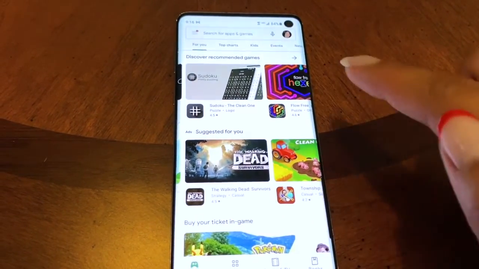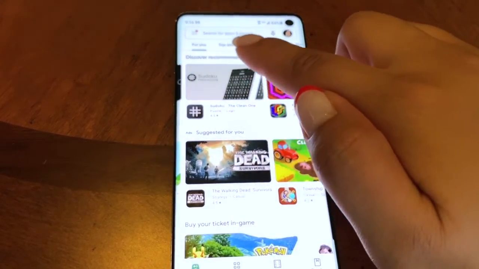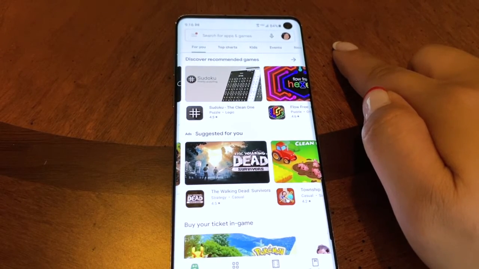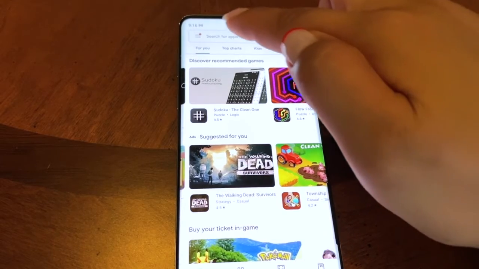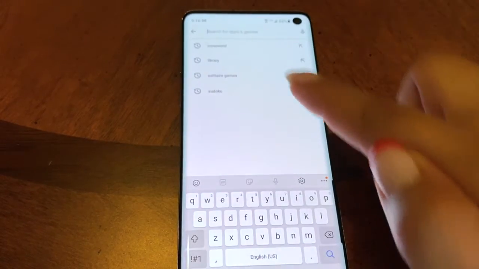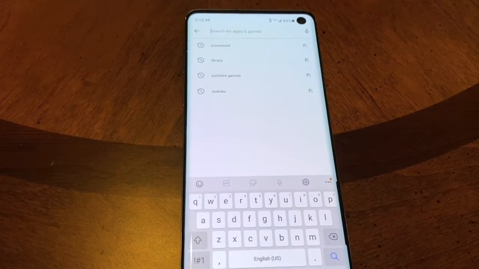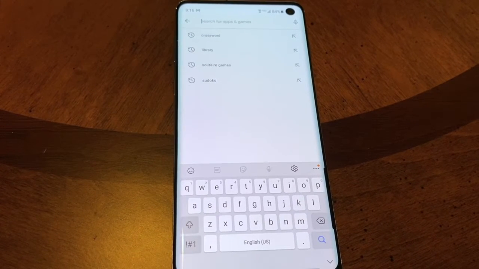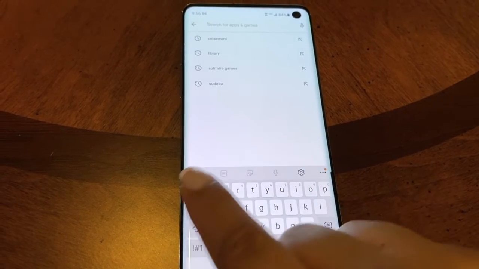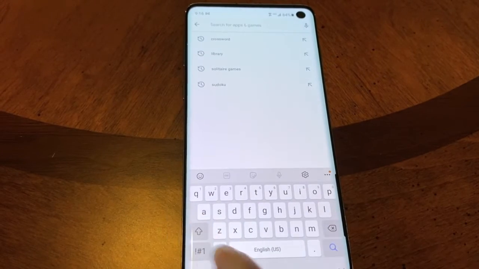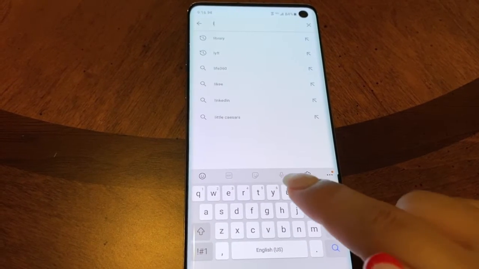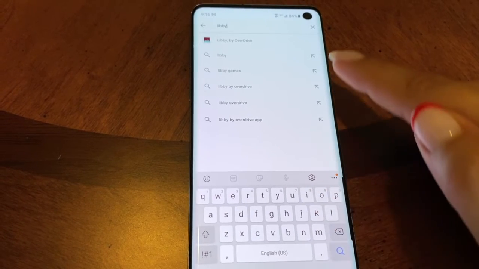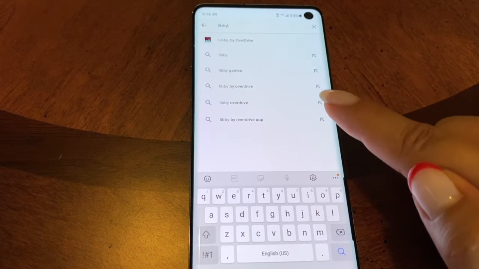Bring your eyes to the top of the screen, where there is a white rectangle that can say Search for Apps and Games. Click on those words on the white rectangle, and a vertical line will be blinking where you just clicked with your finger. You'll hopefully also see your keyboard come up too. Use the keyboard to type Libby for Libby, and some suggestions should come up.